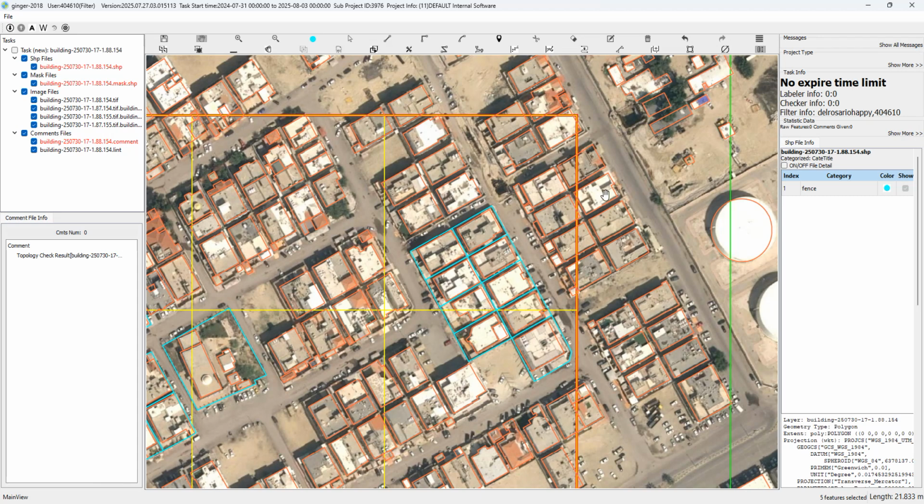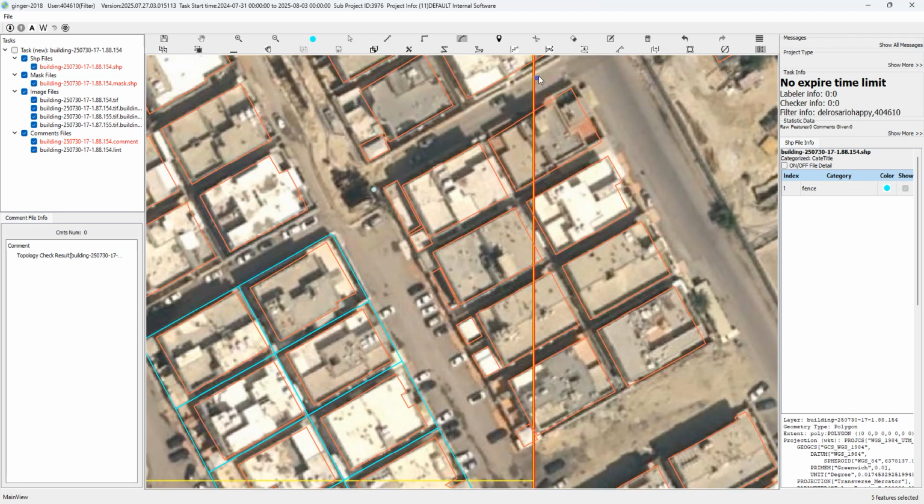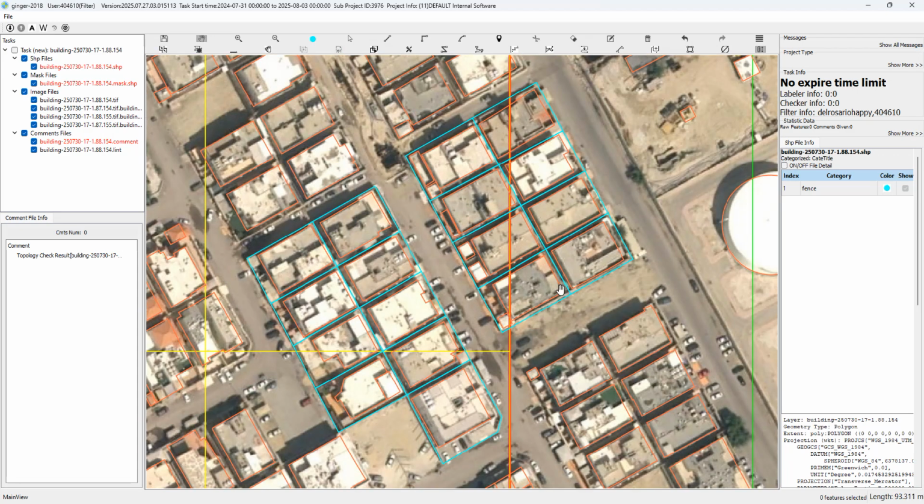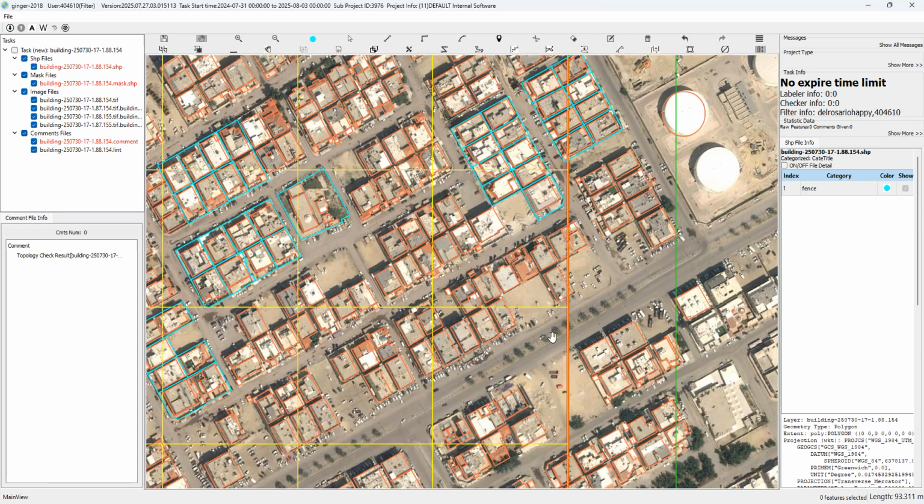So for example, this one here, we need to capture this block and capture and cut everything in the middle. All right, so this block belongs to my task, and we have to follow this grid rule. So every fence belongs to my task in this area.